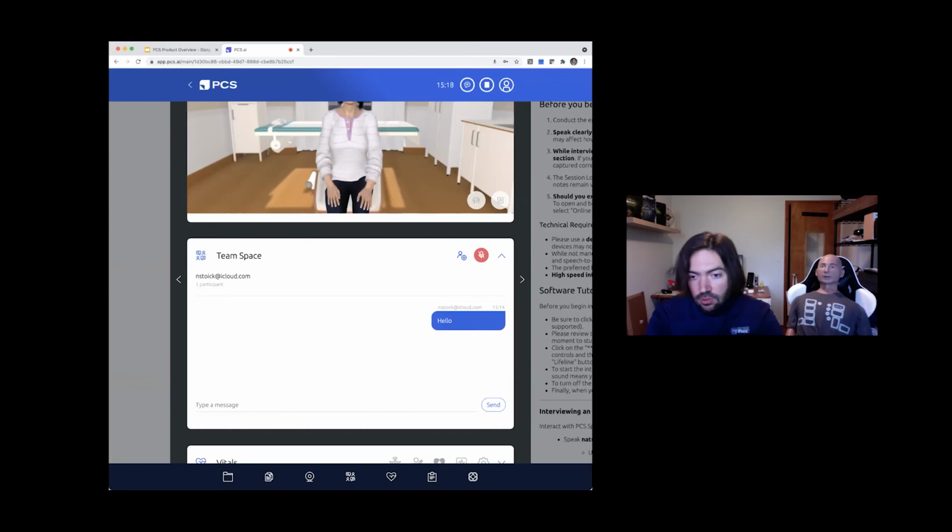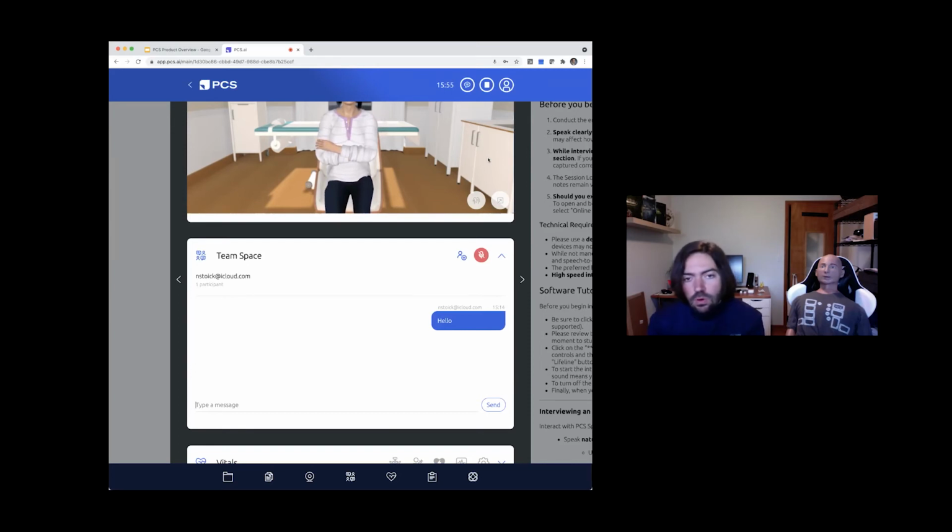So you can have multiple learners chatting about, okay, here's the next question we should ask, that type of thing. Or there's also audio support as well. So if I turn my microphone on, we could be talking in a group over TeamSpace. Now, when it comes to interacting with the virtual patient through TeamSpace, when a student clicks on this little speech bubble icon, that's going to mute everyone else in the group. And then everyone in the group, though, is going to hear what that student asks of Valerie, and then they're going to hear what Valerie responds with.